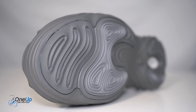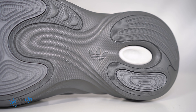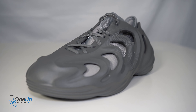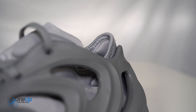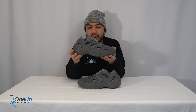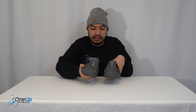Starting with the outsole, you can see some rubber paneling out there, but you can see the main exposure of the Adiphon technology. Then looking at the midsole and the upper — the upper itself is kind of two-fold. You've got two sections: the sleeve, and you have the exoskeleton made out of Adiphon technology, which is foam made out of up to 50% recycled materials. And you've got the sock liner here where you put your feet in. I've seen people take this sock liner out and wear this as a slip like a foam runner, but I'm not going to do that. I'm going to wear it as it is, in this very neutral gray color — it's known as Gray 4.